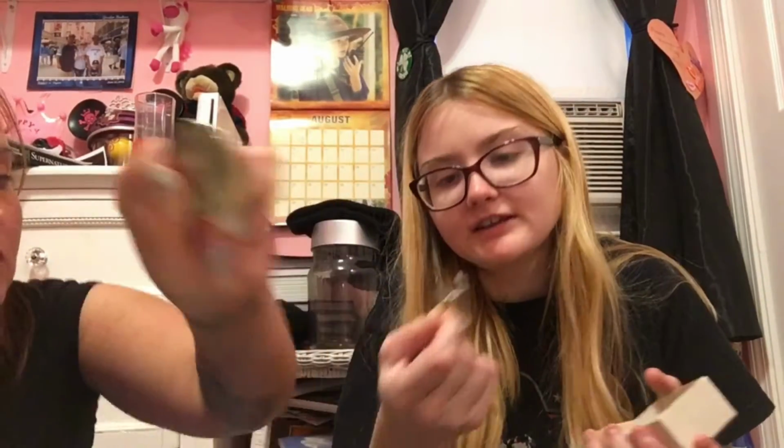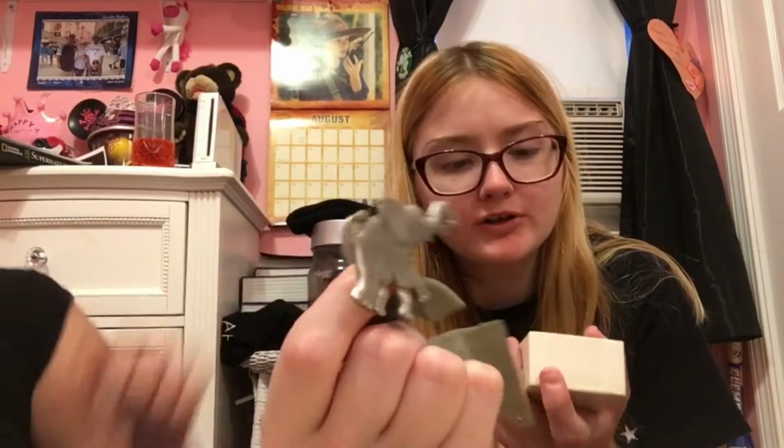Pewter coins, right? Aren't they silver coins? No, I don't think so. A dollar. Why doesn't it say dollar? One Maui trade. These are dollars in Hawaii or something. So if any of you guys are from Hawaii, take them. That's cool. And we got this. I've never seen these before. That's super cool. It's an elephant and it has a suction cup. Nice.